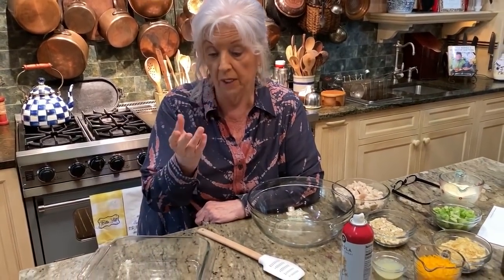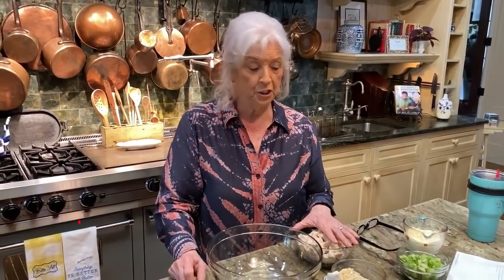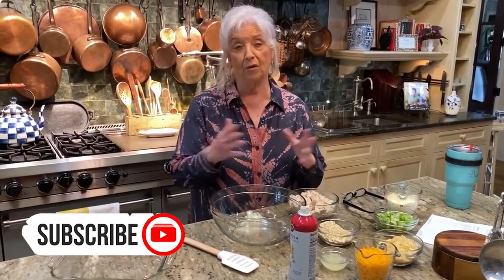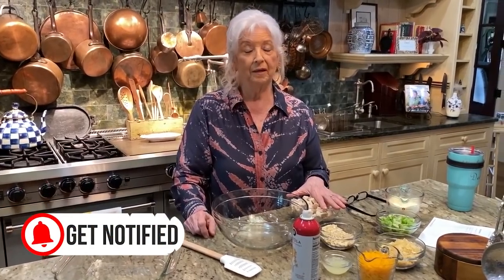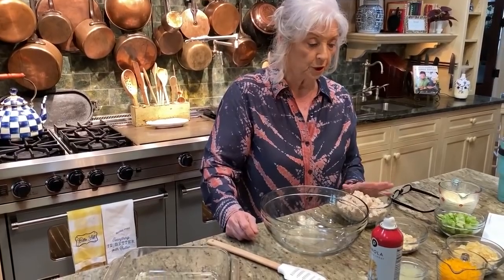It would fit in my large air fryer, which would cut down the heat in my kitchen, which I'm all for when I can do that. So it's so easy to put together. And I recommend just picking up a roaster from your grocery store and using that chicken. Of course, the chicken's always better if you boil it yourself. But the easy way is to pick up a roaster that's already been roasted. So this is so easy.